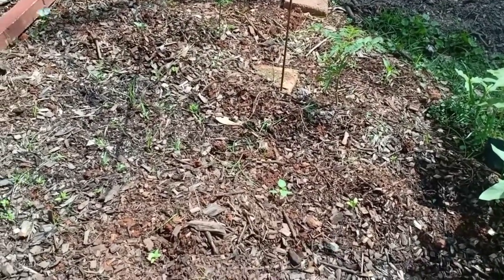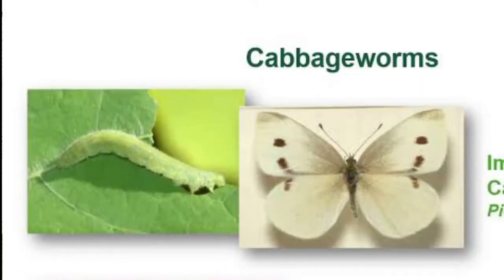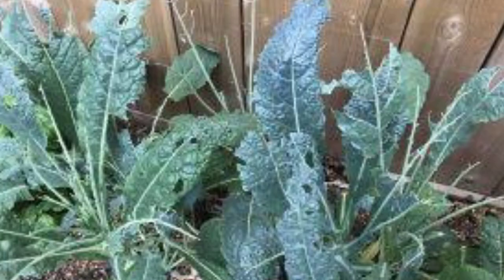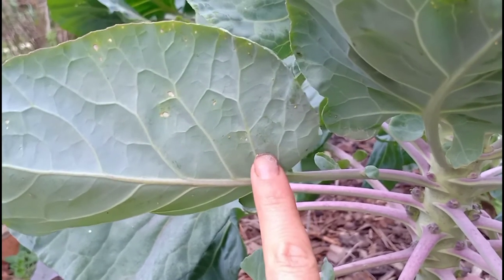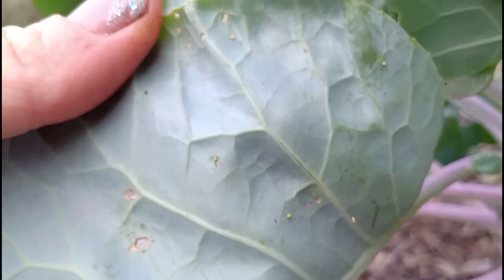Day number two is the cabbage moth, which is the most annoying I think. They're everywhere at the moment — it's spring and when it's sunny they're everywhere. They lay tiny little eggs on the bottom of a leaf, usually on brassicas: brussels sprouts, romanesco, broccoli, cauliflower, all the cabbages, kohlrabi. The white cabbage moth with a spot on top lays eggs on there, then they hatch and thousands of tiny caterpillars come out and trash your whole leaf. Here are these tiny little eggs on the bottom of our brussels sprout plant.